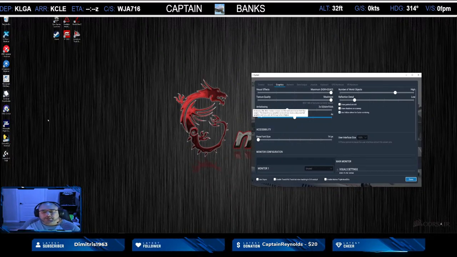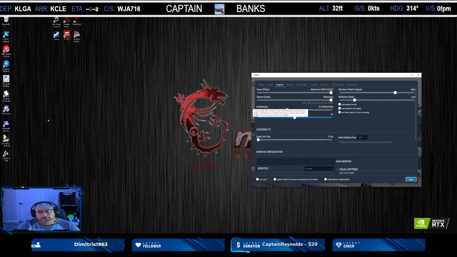Now, you're asking, well, why would I want to do that? It could affect your frame rate because it adjusts the priority with which your system looks at X-Plane. If you're running it as administrator, it's automatically going to get prioritized a little bit higher than a normal program would. So if your computer all of a sudden decides, hey, I'm going to defragment your hard drive or SSDs in the middle of a flight, it's going to help you if that were to happen.